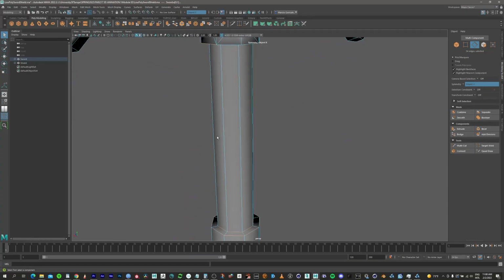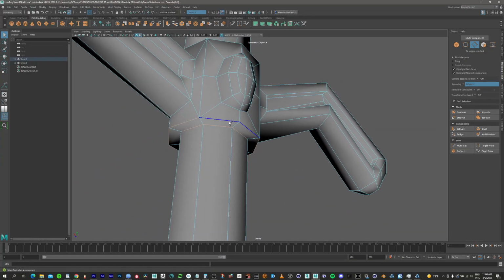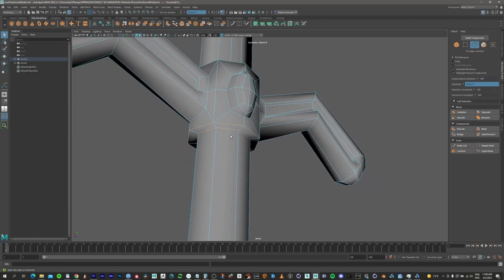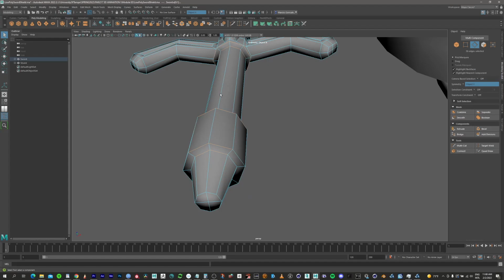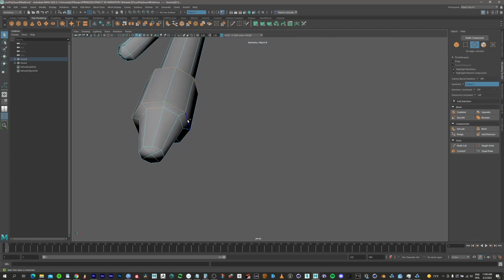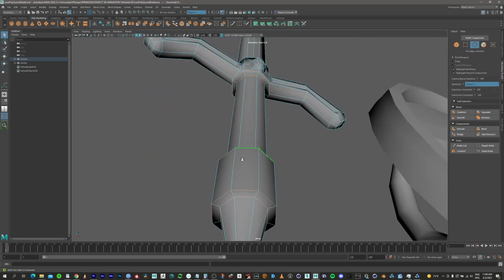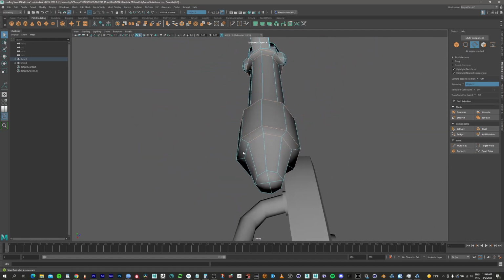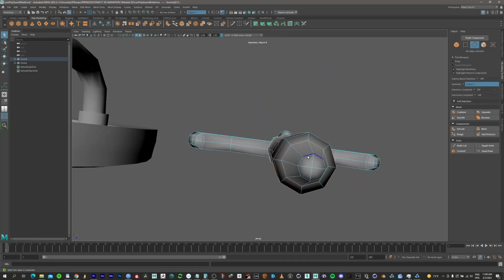So yeah, and then I have to reselect here. When you're selecting faces, you have to be careful because sometimes Maya goes a little bit crazy in the selection. Remember, you can always press F to focus on whatever you're working on.